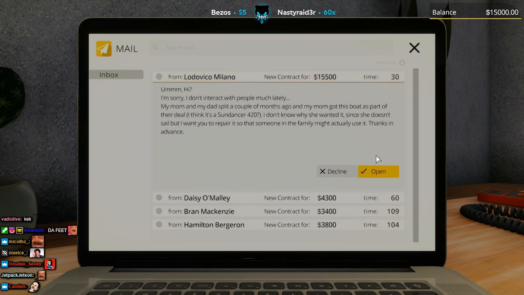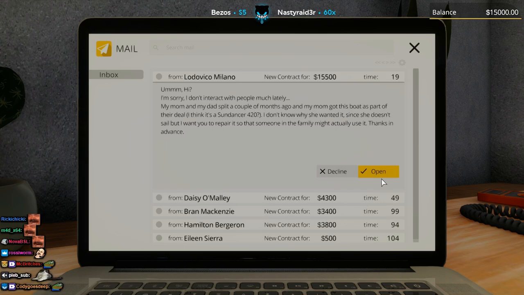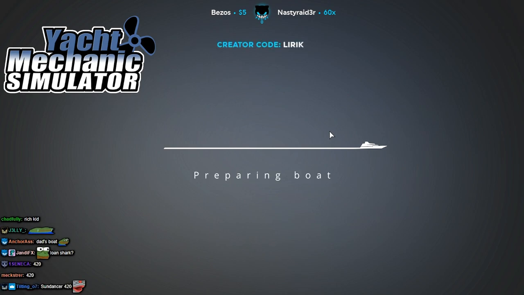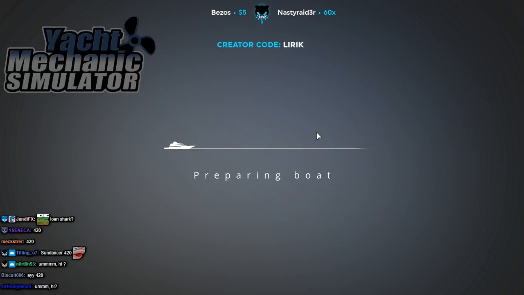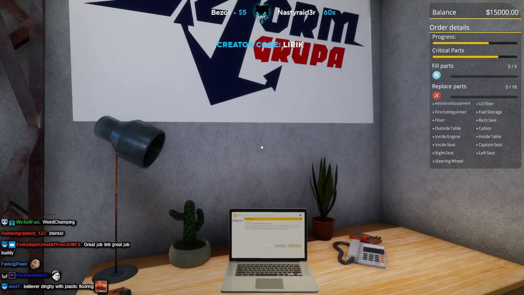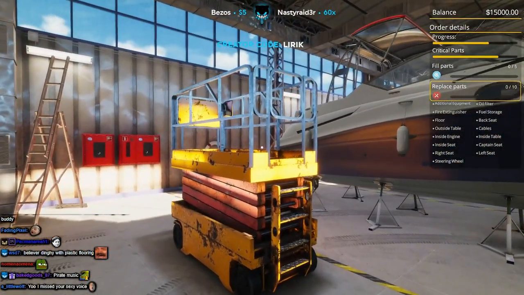Sure, man. 15,000. My mom and my dad split a couple of months ago. My mom got his boat part of their deal. I don't know why she doesn't say it, but wait, her parents are there in the film. I actually use it. All right. What is this? Except. Bro, it's yachts and other stuff. Okay? Holy shit. What the fuck?